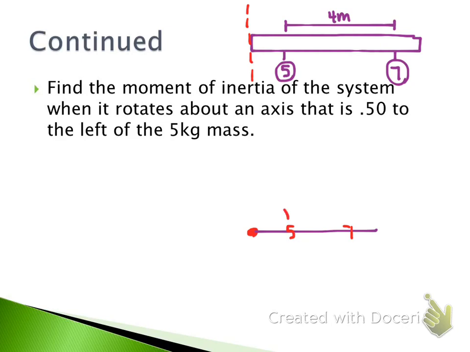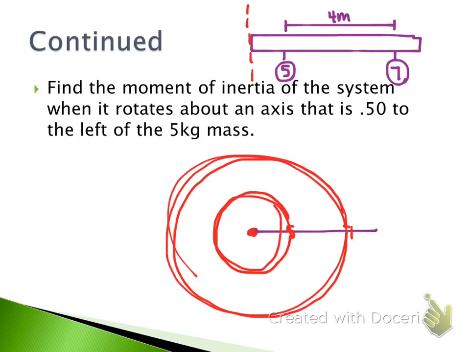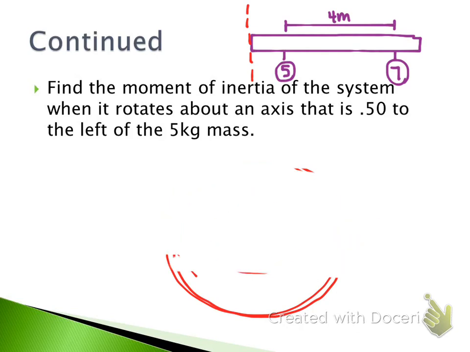So as they rotate, what do we have? Yeah, 2 different hoops. So it's going to be the same type of thing. We're going to be able to solve these separately and then add them together to find the moment of inertia of the whole system. So as you look at it as an overhead view, here's one hoop, that's the inner, and then the second hoop, which is the outer mass. Again, we don't care about the excess rod on the end because it said we could ignore the mass of the rod itself. So we're going to solve moment of inertia of the 5 kilogram object first. It's still using that hoop equation.